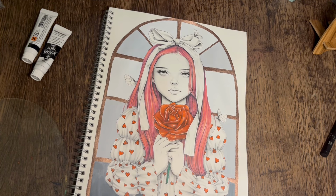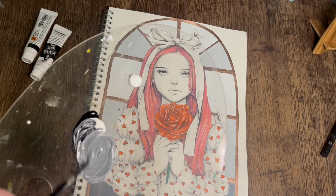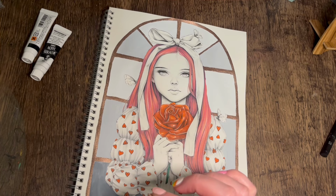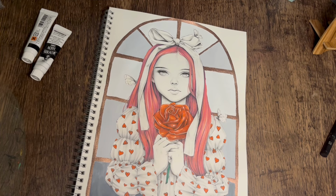So I've got some white acrylic gouache on a palette just there, and then I'm mixing some grey just here, because we are going to have a darker point to the raindrops and a lighter point to the raindrops, which I'll show you in a minute. But I'm going to start with the white first. Now, you'll know raindrops come in different sizes, some big, some small, and then you can have dripping down effects if you want to do that.